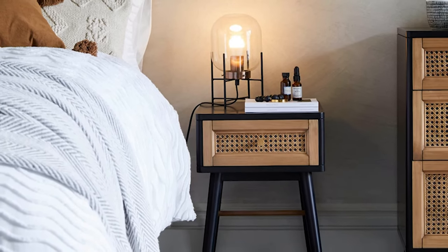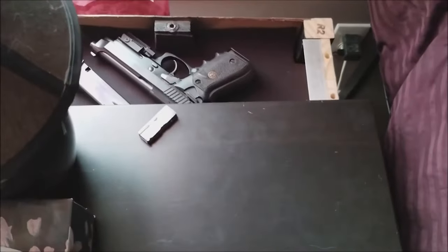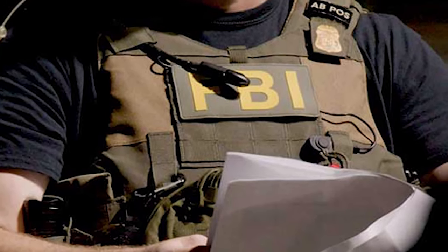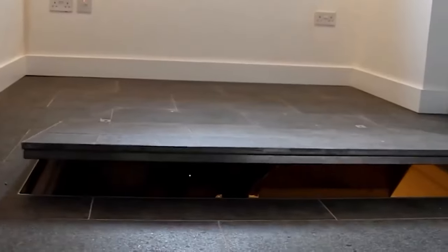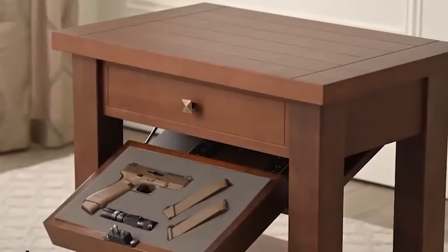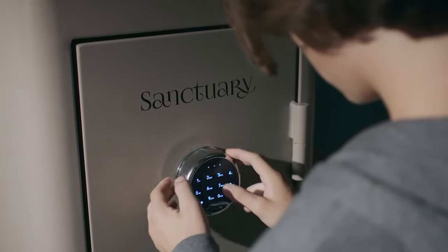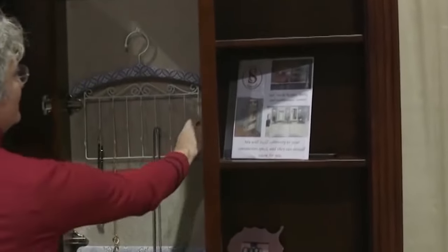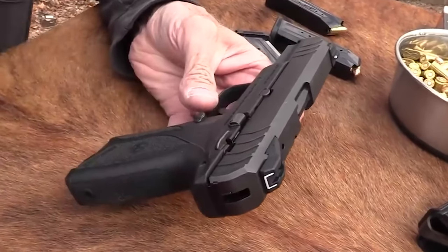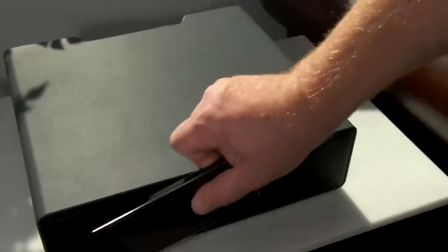Can you believe that a dependable bedside table — the nightstand — may store your protective gear? Your firearm may be safely stored in a compartment accessible only to you while you sleep peacefully. Before opting for these luxuries, you may have concerns about law and safety. Many concealment furniture solutions abide by regional rules governing the storage of firearms, making them a sensible alternative for responsible gun owners. Safety is frequently emphasized in construction, preventing curious youngsters from accessing hidden compartments. Security features can include biometric locks, secret combination codes, and specialty keys. Gun ownership should always be done responsibly — learn how to use your weapon, get the necessary training, and store it securely, even inside your concealing furniture.